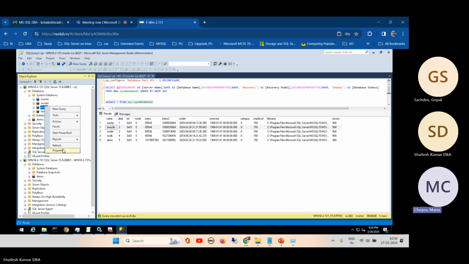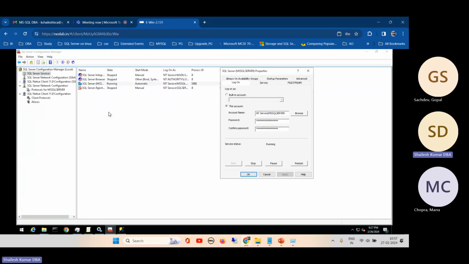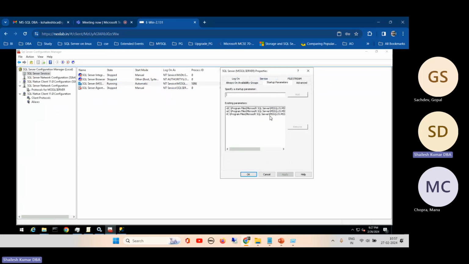You mean to say that if the master database crashed or corrupted, we can reconfigure it using maintenance mode? Yes, there's a possibility. There's a step I can simply show you. Go to startup, and we have to change the startup parameter here.